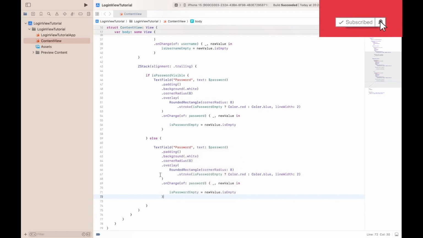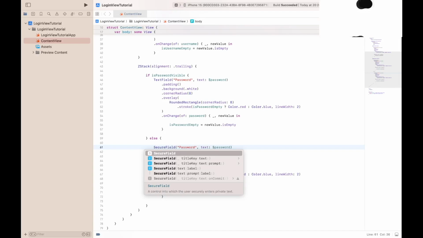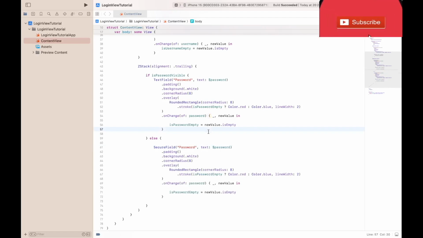And then instead of using a text field element, we want to use a secure field so that the password field is secure and hidden. So the actual values within the password field is secure and hidden, so it's not visible to the user. And then I think everything else is the same.